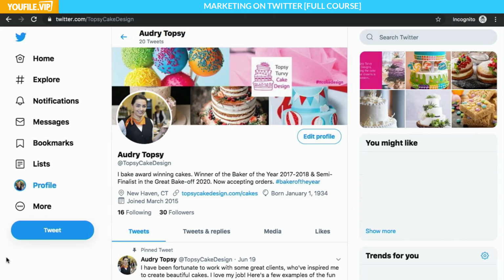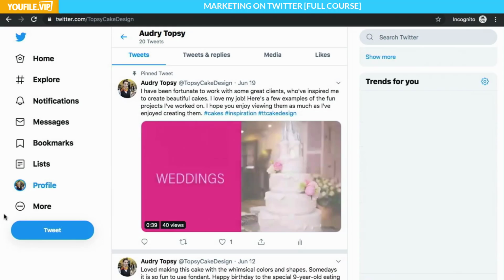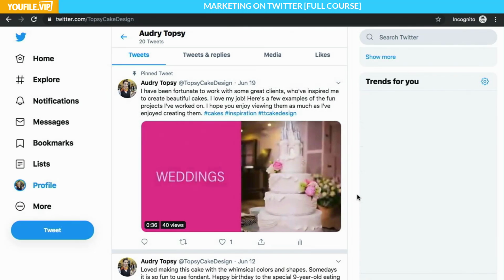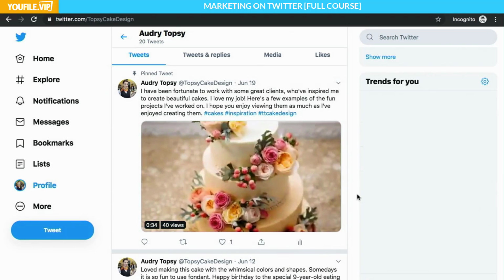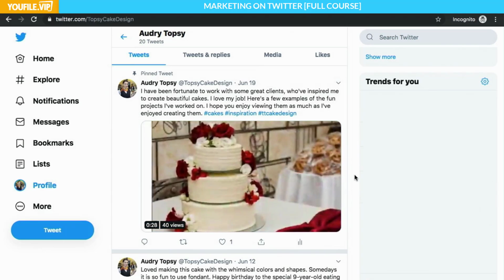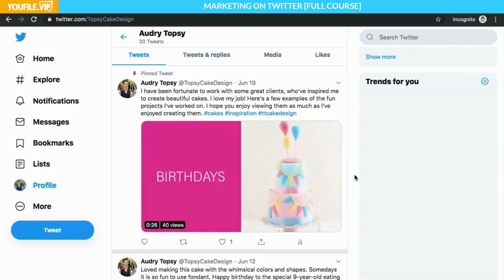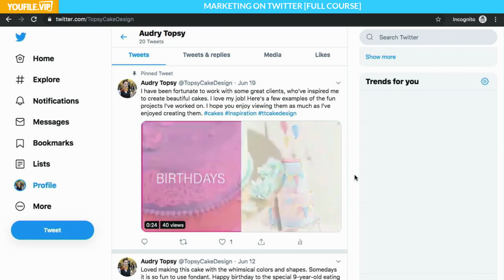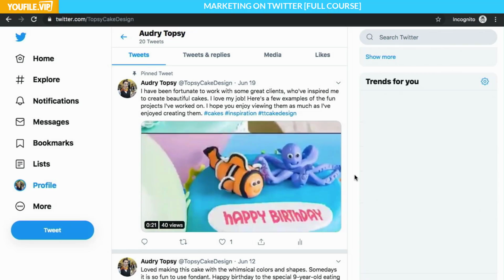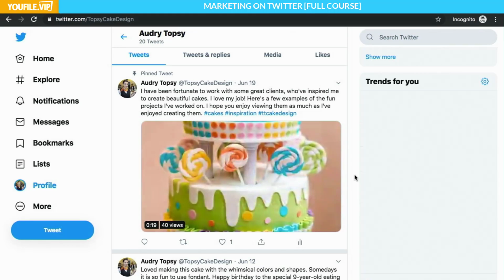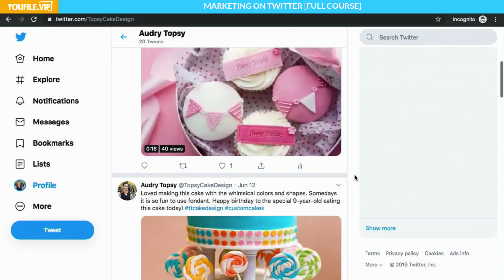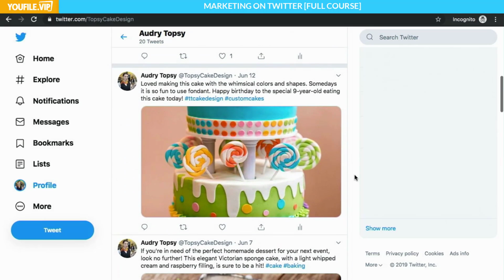I'm here on the profile page for Topsy Turvy Cake Design. I'm going to locate a tweet that I'm going to pin. First, I want to call your attention, we do have a pinned tweet. Notice that it shows right at the top of the stream. And I want to point out this is a perfect tweet to pin. So it really highlights the portfolio from Topsy Cake Design. It shows off the cakes. It's like a rotating portfolio. So that's perfect. If I want to pin the tweet below instead, I'm simply going to select the down arrow.